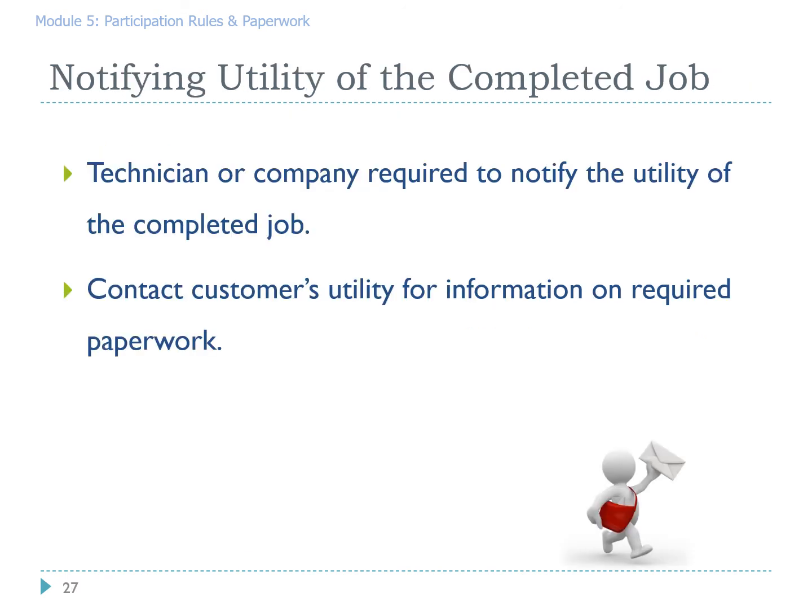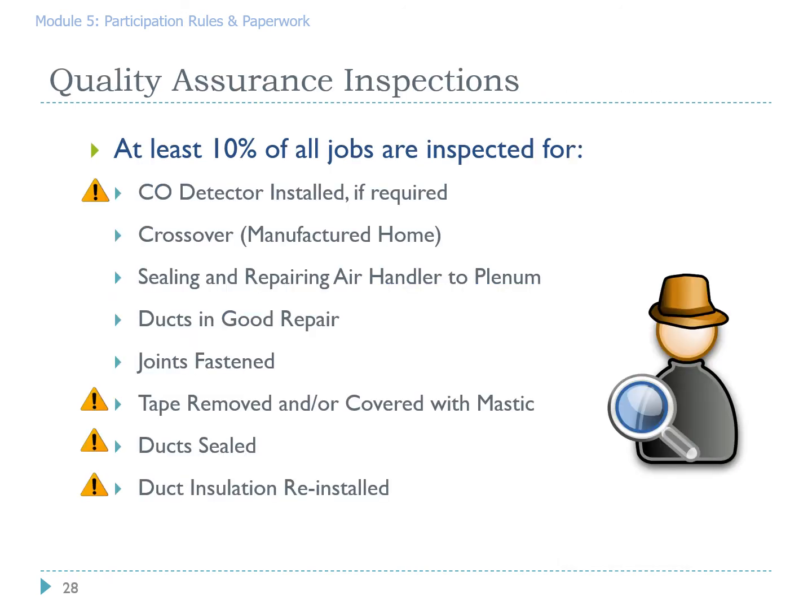Once you've completed the work and completed the paperwork, you must notify the utility you've completed the job. Contact the customer's utility for information on required paperwork. I urge you to form a good working relationship with your local utility and make sure you understand their requirements. The program does quality assurance inspections on at least 10% of all jobs.